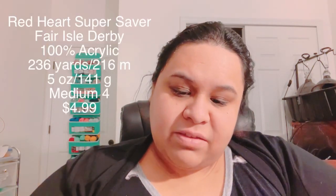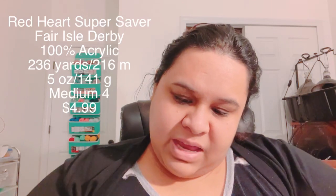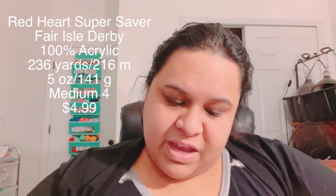And like I said, I got two of these. And I paid $4.99 per ball, which isn't too bad. So it is 5 ounces or 141 grams, 236 yards, 215 meters. And it is a medium 4 and is 100% acrylic.